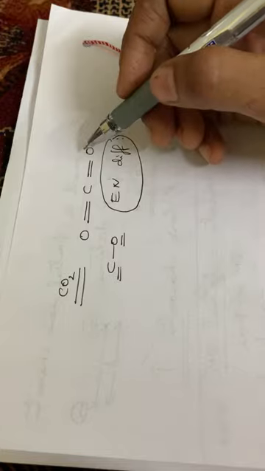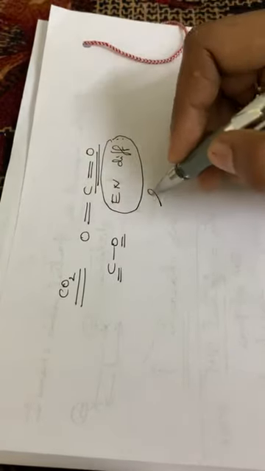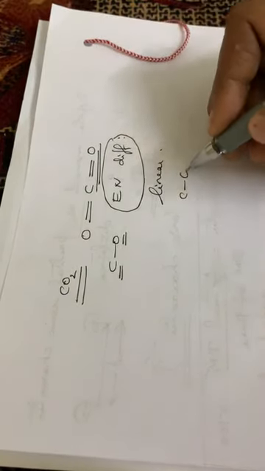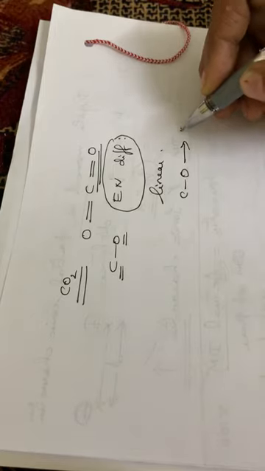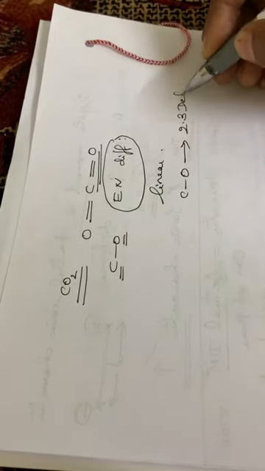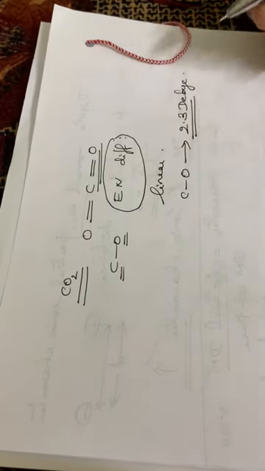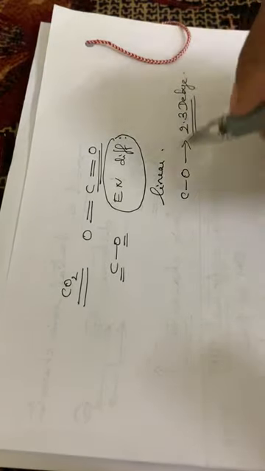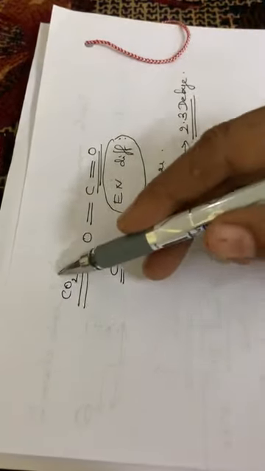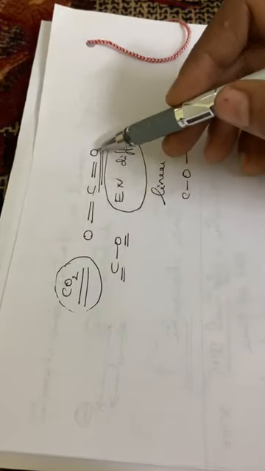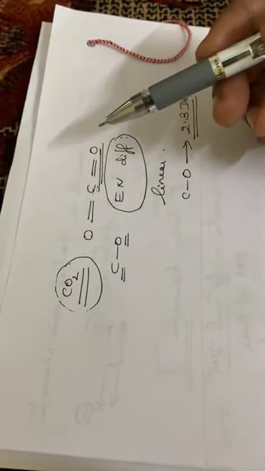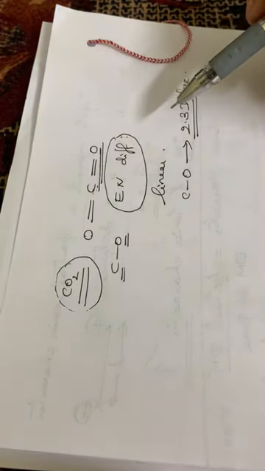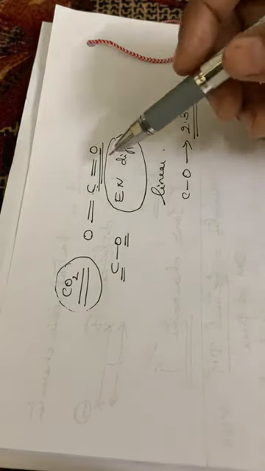But see, what happens is that the molecule has a linear geometry, isn't it? And for the CO bond, the electronegativity difference or the dipole moment will be equal to 2.3 D units. Okay, that means the bond is ionic, or it will be having dipole moment, or it will be having polarity. So as per our theory, this carbon dioxide molecule has got two CO bonds, isn't it? One CO bond and the second CO bond. So definitely it should be having some polarity or ionic nature.